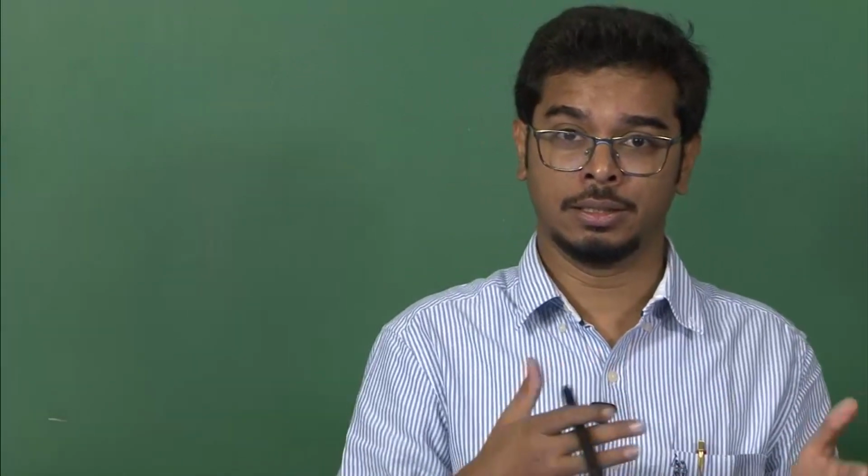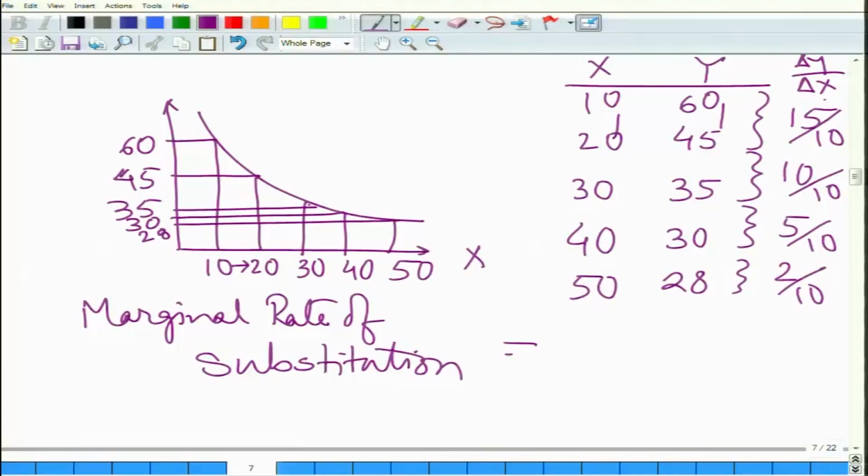In a Test match, maybe we can go with 4 specialized bowlers, but in one day we would like to have 6 or 7 bowlers with the all-rounders and all. So, this variation, how much I will be willing to sacrifice y with increase of consumption of x, will differ from person to person, from scenario to scenario, from disease to disease, from group of medicines to group of medicines. Therefore, this marginal rate of substitution says how much of a particular commodity one would like to sacrifice when they are asking for one additional unit of x, because they have to stay on the same indifference curve.